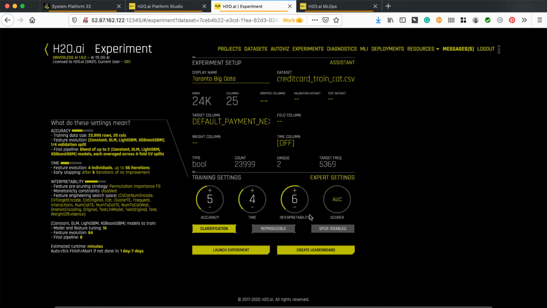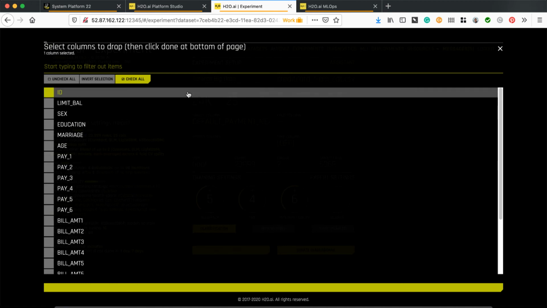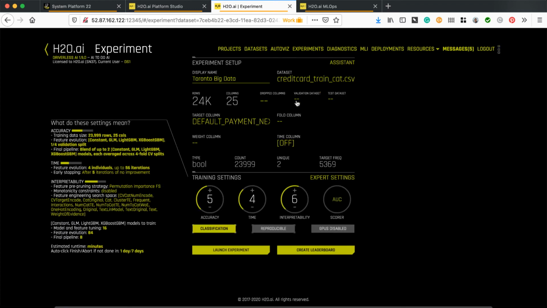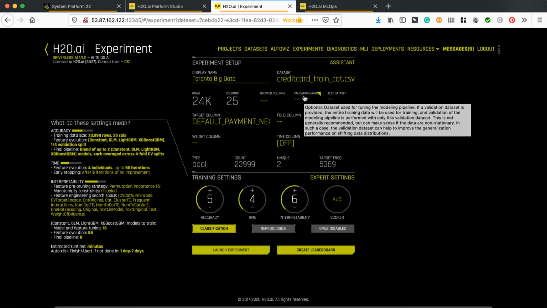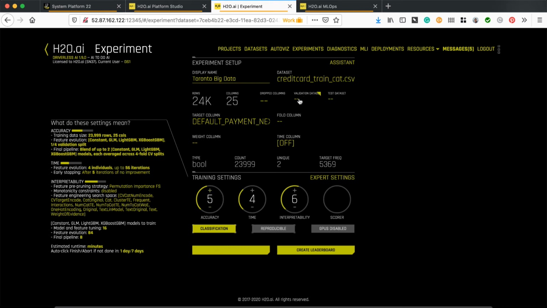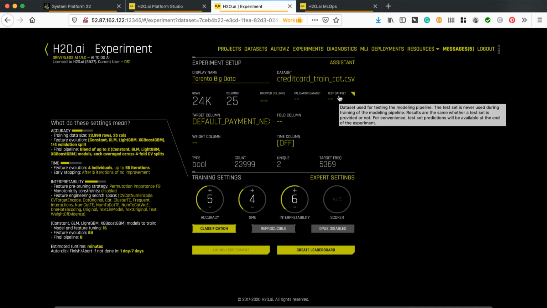Now these are all important things. We'll touch on this in a minute here. But I just want to bring you up to speed on what's going on up here. This gives us a high-level view of how many rows we have, how many columns. We can drop columns manually, so let's go do that. We'll drop ID because we don't need that. Just note, Driverless will automatically pick out the IDs and drop them automatically. However, if you want to have finer control, you can definitely do that here. So what else we have? A validation data set. By default, Driverless will either do split or cross-fold validation, depending on the level of accuracy. But if you have your own specific validation data set, you can add it here. Or if you have a test data set, you can add that here as well too.